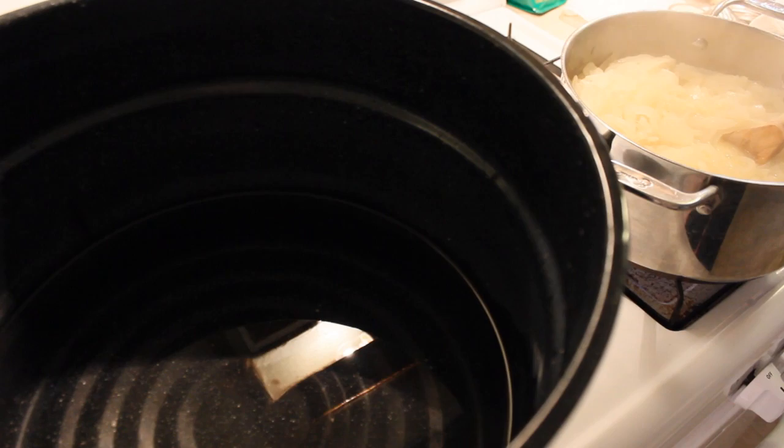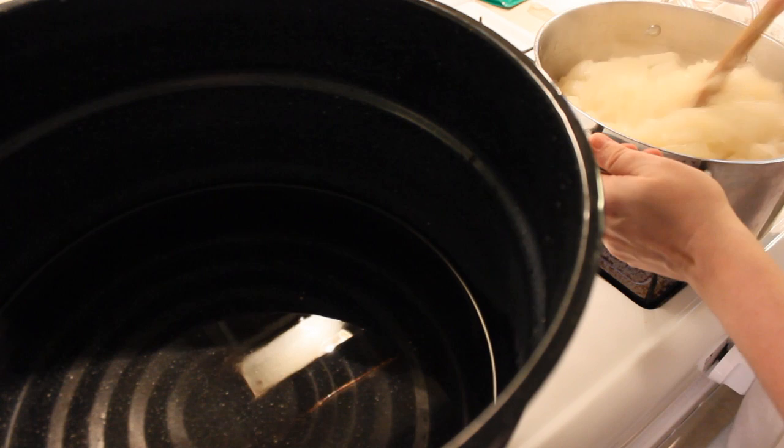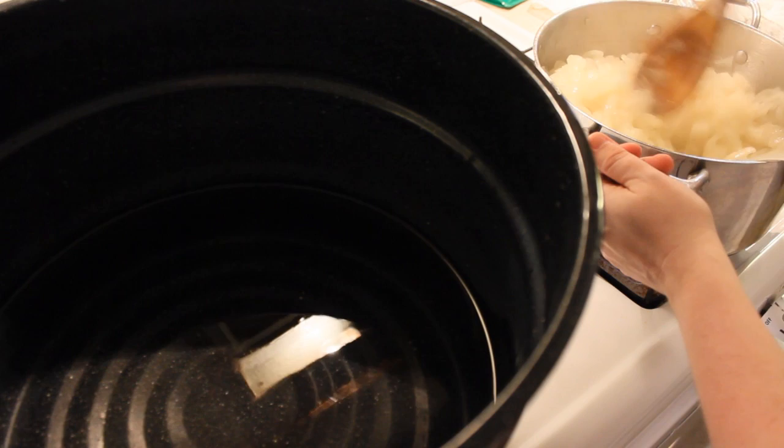Okay, guys, so we are back, and I've got my big canning pot on the stove. Let me turn off this fan just while I make this video here. What I'm going to do is go ahead and make the broth now. I might as well do that while my onions are still over there cooking. As you can see, they've really reduced themselves now, cooking up beautifully. But while these finish off and become nice and caramelized, we might as well make the broth and get that going before I get my canner going here.